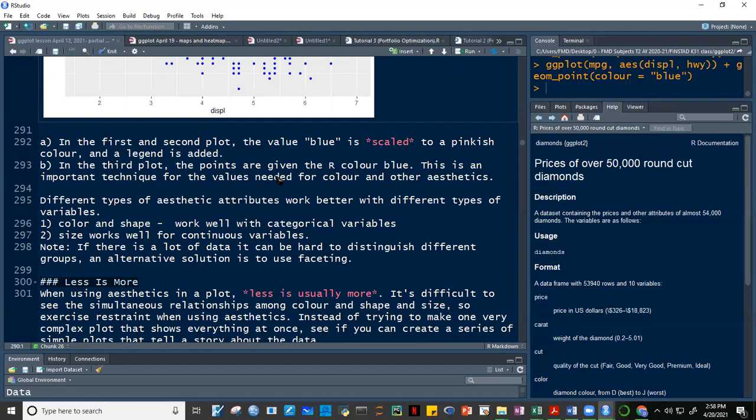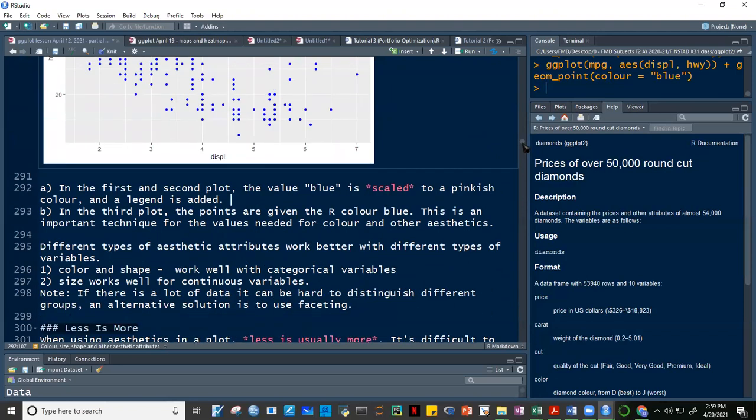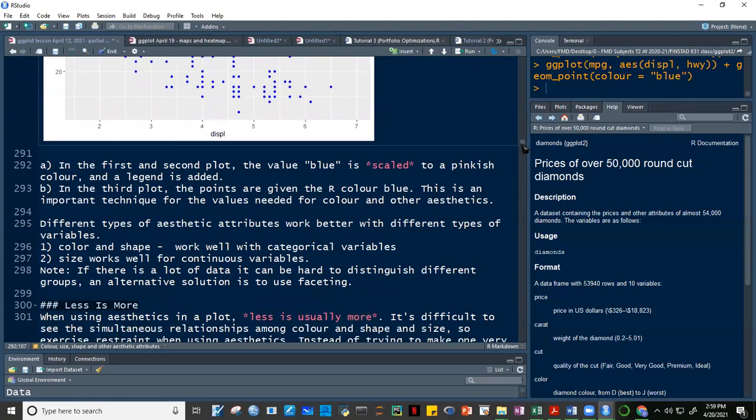So in the first and second plot, guys, yung value na blue sa color, it was scaled. And then sa third plot, what happened? Sa third plot, guys, it assigned the color blue to that geom point. Okay, so there's a difference between putting in aesthetic dun sa loob ng mapping or putting it inside a geom.